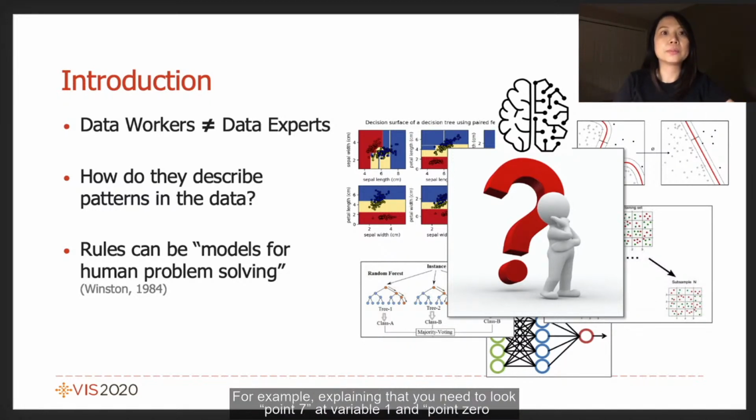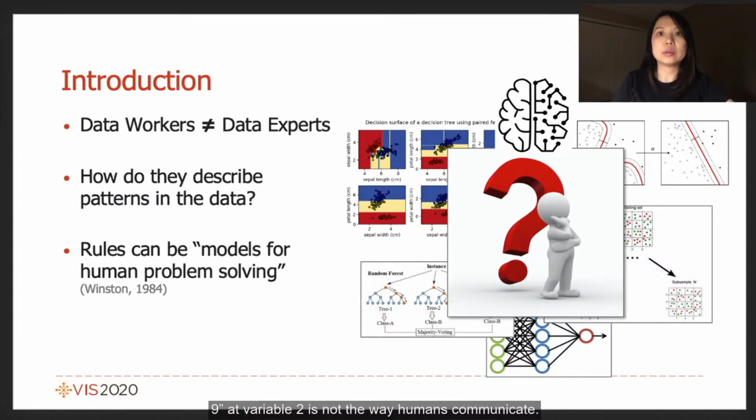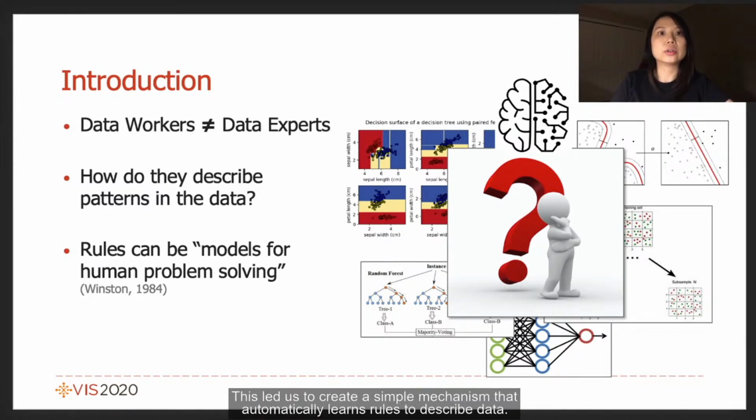For example, explaining that you need to look 0.7 at variable 1 and 0.09 at variable 2 is not the way humans communicate. This led us to create a simple mechanism that automatically learns rules to describe data.